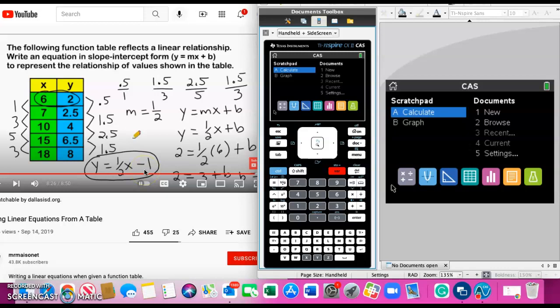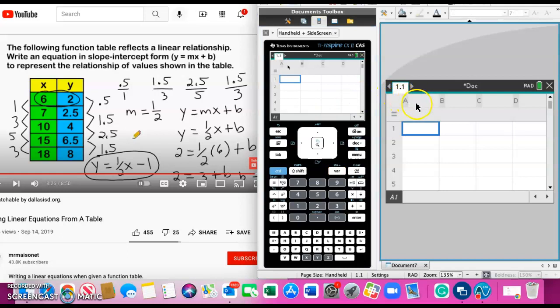But now today I'm going to show you how to use a calculator to get the same answer for a table without going through the entire process. Okay, if you look at your calculator right here in the center, it's got a green table. So you click on that green table, and then up here where it says A, you're going to type X. Where it says B, you type Y.